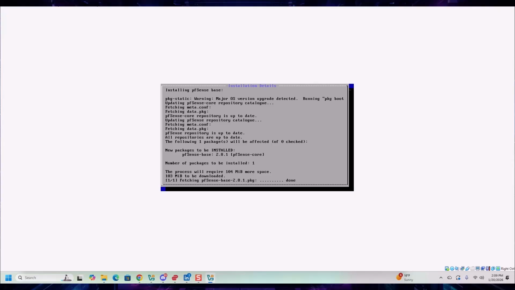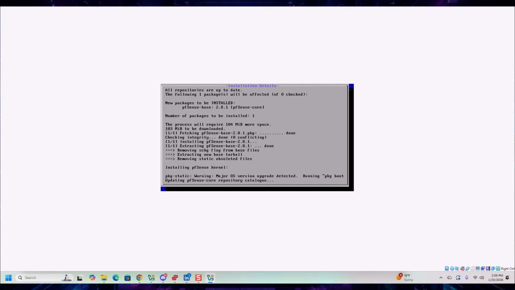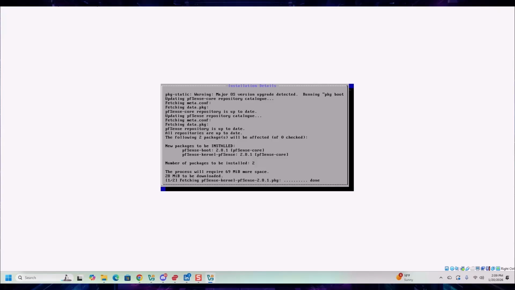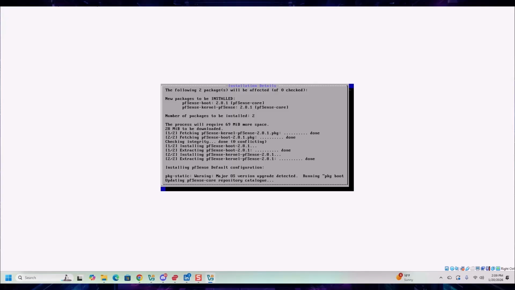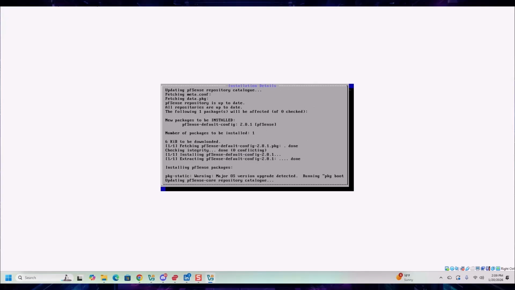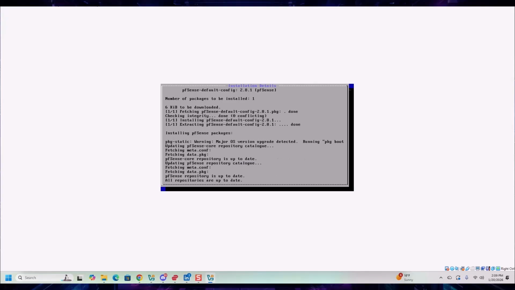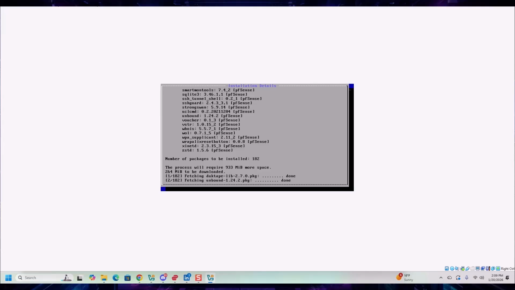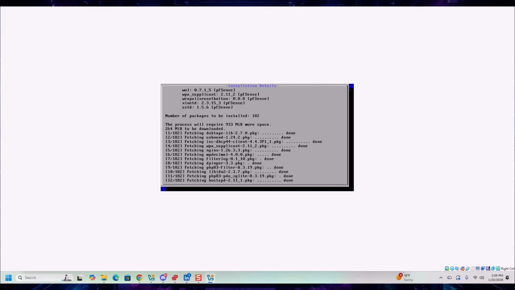But don't be alarmed. Just like there it said we needed 104 more megabytes of space. Just let it continue. Sometimes this may take 15 to 20 minutes to complete. Unless you get a message that says it failed to install, just be patient and let it run. And this is really, once again, where the more RAM and CPU you give it, the smoother the installation is going to go.